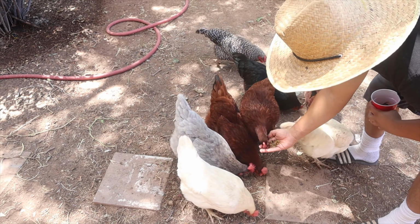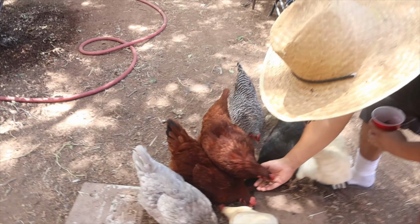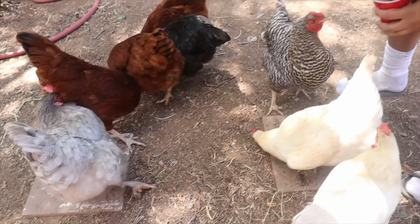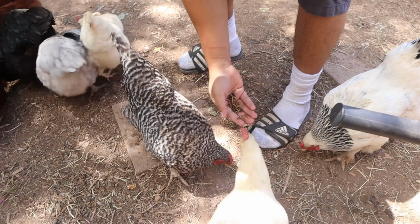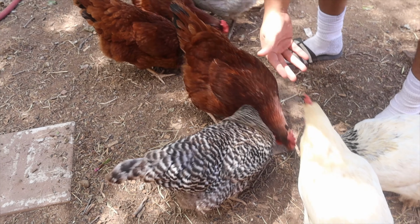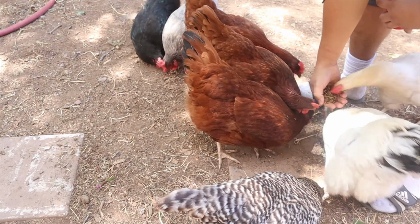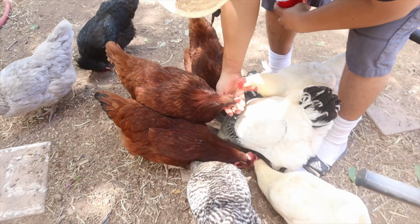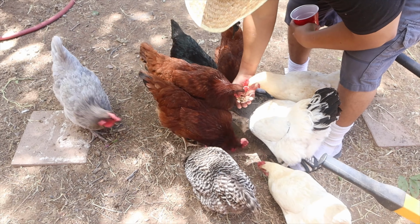Yeah, but if you do it right, there will be no blood, there will be no pain. It's just about holding them and trimming those feathers so they don't get out. Good job, girls. And how long did that take? Like 10 minutes? 10 minutes tops.